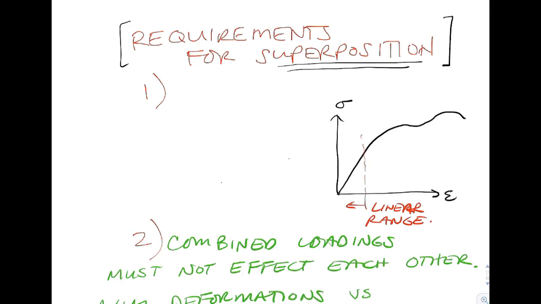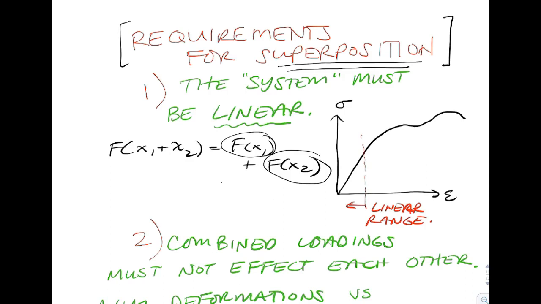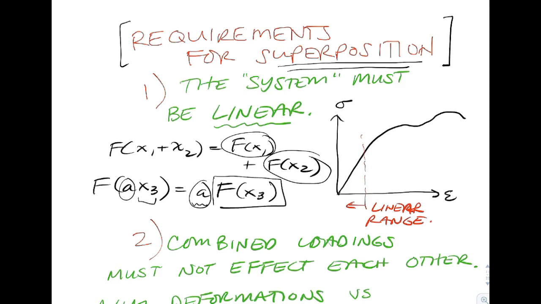So there are a couple of requirements to be able to use superposition. For one, the system has to be linear. Mathematically, that means we have to be able to get the solution to two variables, where the addition would be the same as the answer with one variable added to the functional answer for the second variable. And the second requirement is that it's got to be scalable by a non-zero factor. So if we take an input argument and multiply by a non-zero factor, we would end up with the same answer if we took that factor and multiplied it by the functional answer.